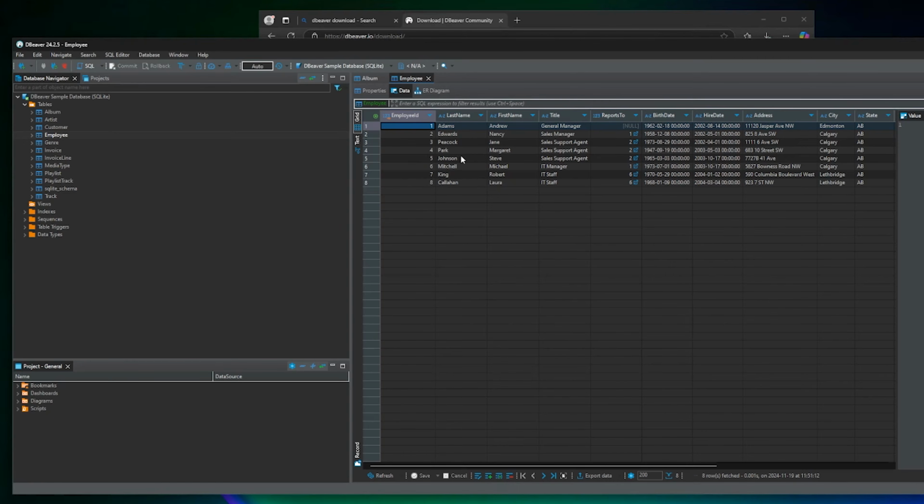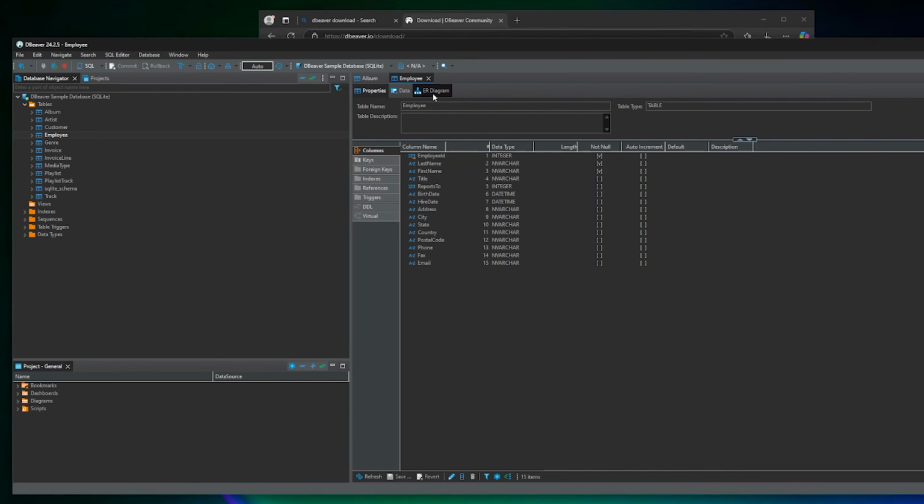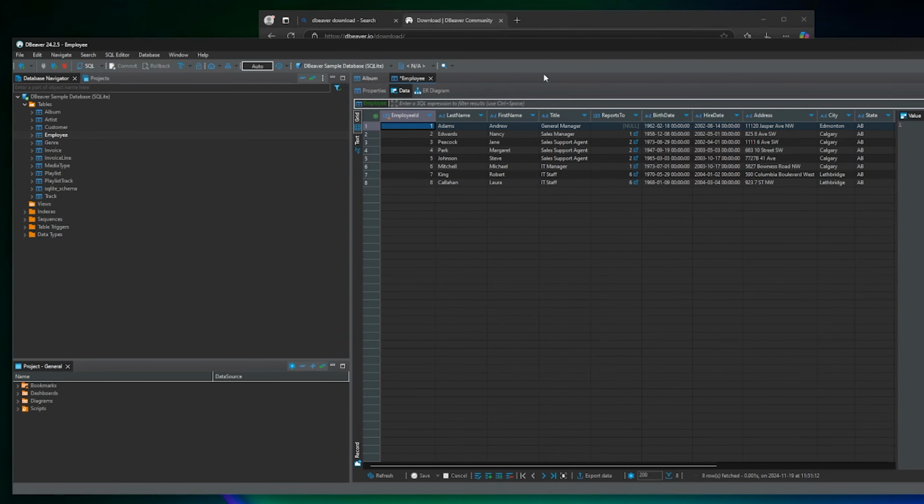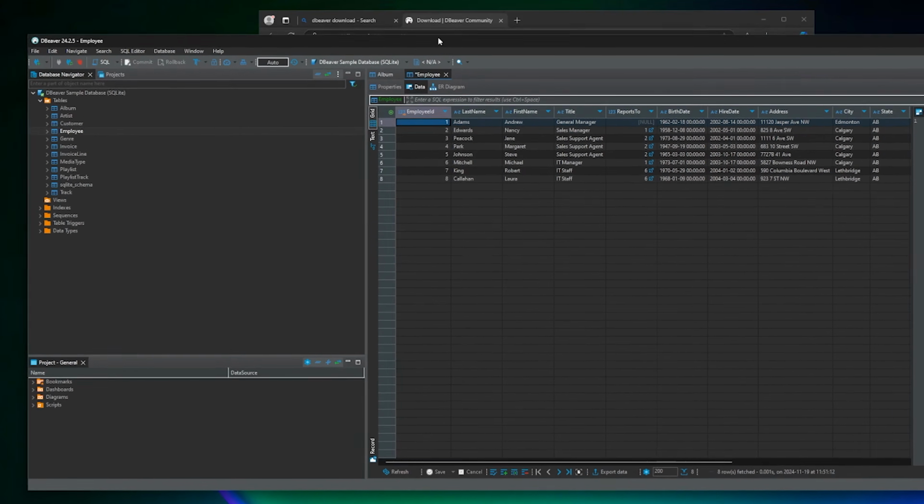So this is the employee table. So in this case, yeah, we can see what the properties look like. Don't know if it generates the diagram. Well, yeah, there you go. So it gives you the relational data link as well between two different tables. So yeah, that's DBeaver. So we now have everything we need from a database perspective to be able to create databases with SQLite, and now be able to visually view them within a front-end GUI.